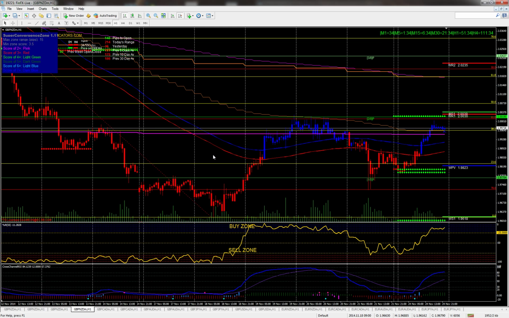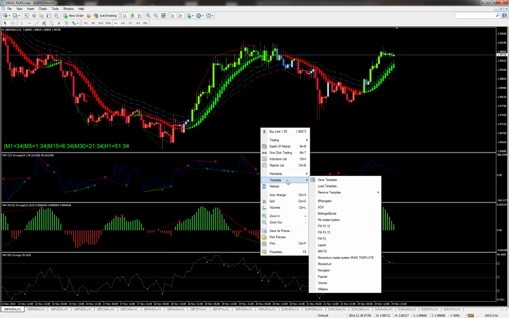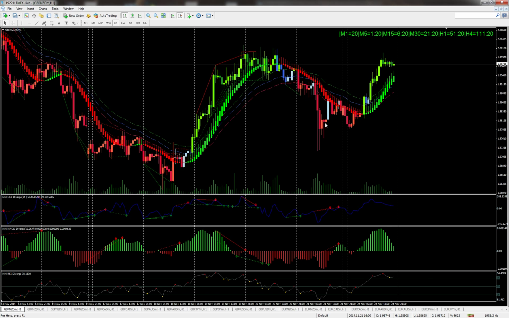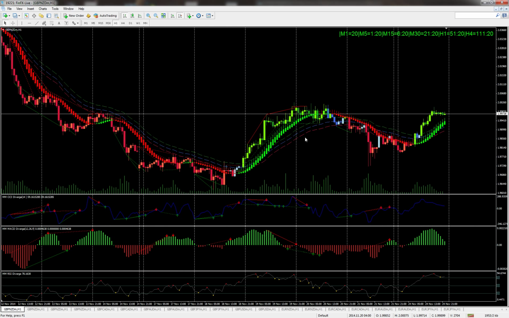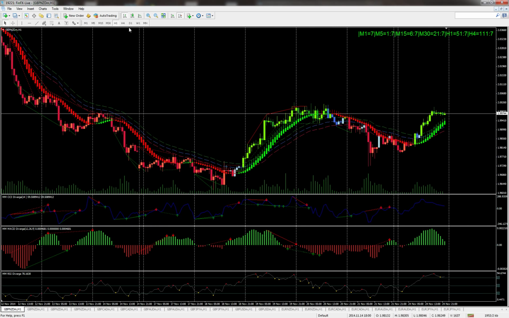Oh, so once you've extracted everything and it's where you need it, just close out MetaTrader and open it back up so it knows where your indicators are. And to apply it, it's just like applying any other template. So you've got Momentum Master FX. You can rename those if you need to. So now the Momentum Master chart that I had up looks like the one that I have. Sometimes you'll notice that stuff gets broken, the arrow lines get broken, just change time frames and it'll fix them.